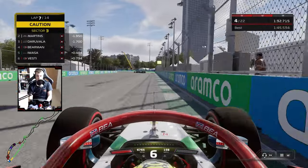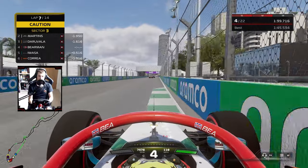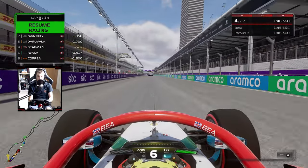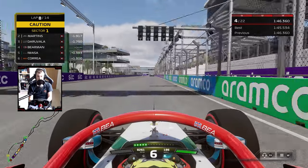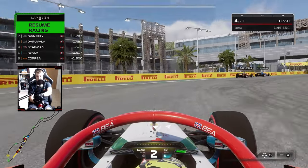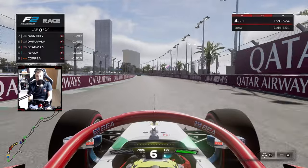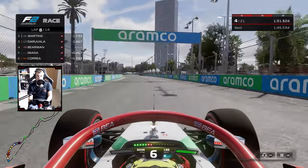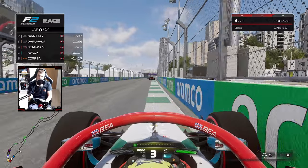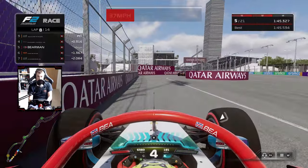Yellow flags out — someone's got issues. My teammate Fred Vesti looks to be dropping out of the Saudi Arabian GP feature race, and Prima's bad start to the season just keeps getting worse and worse. We might get a safety car out of this. We're boxing at the end of this lap — if none of the top three do the same, we've got a chance to undercut. We're still going to be in trouble against Benavidez and Richard Vashor, but everyone's diving into the pit lane at the end of lap eight.